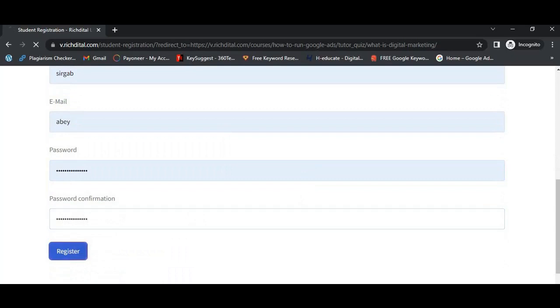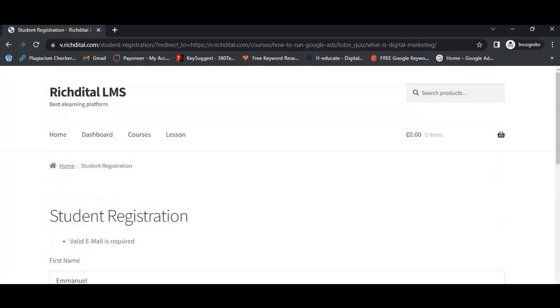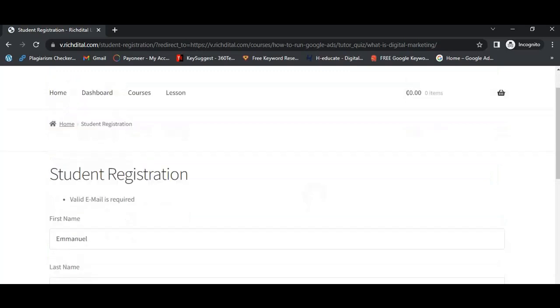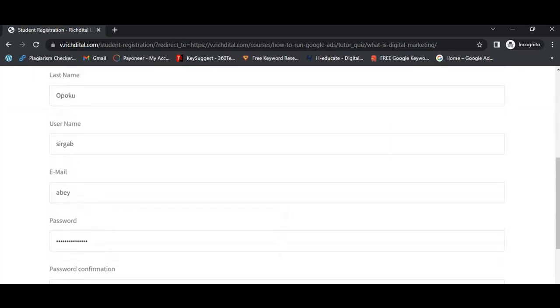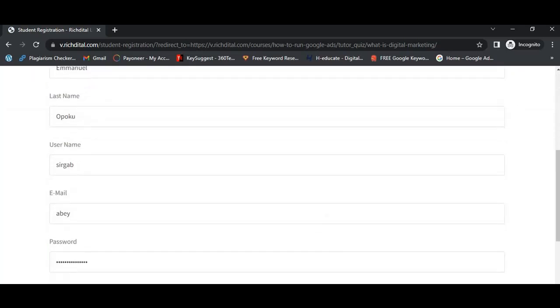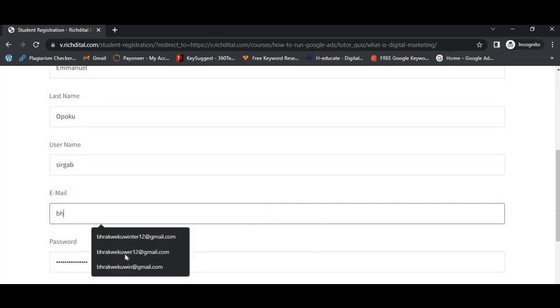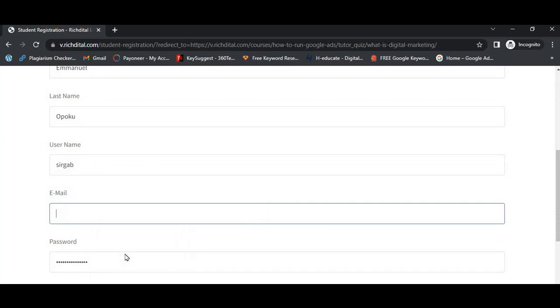So register. I didn't add a valid Gmail, so let me check. Sorry, my Gmail wasn't valid. Let me add this one.